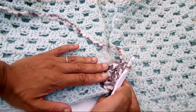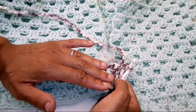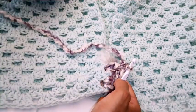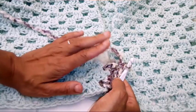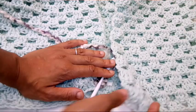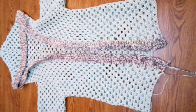So like I said, pause your video here, continue placing double crochets all the way alongside the border of your opening of your coat, all the way around the hood and back down again. Alright, and I'll meet you when you make it to the other side of your 2 border rows. Here's what it looks like with your 2 rows of double crochet.